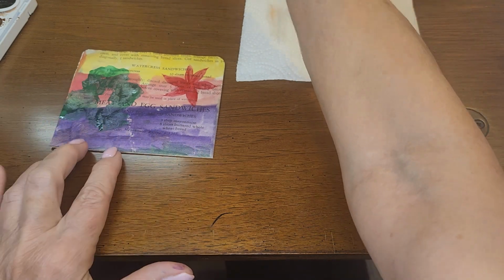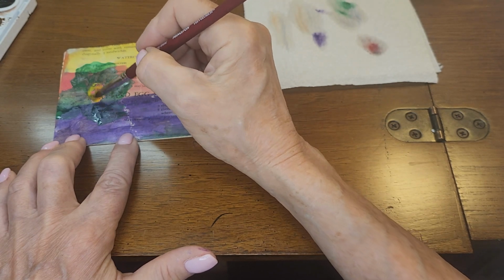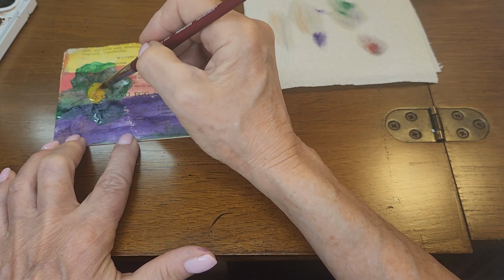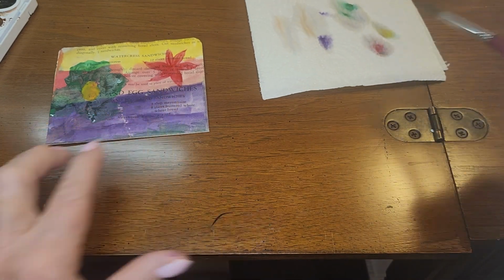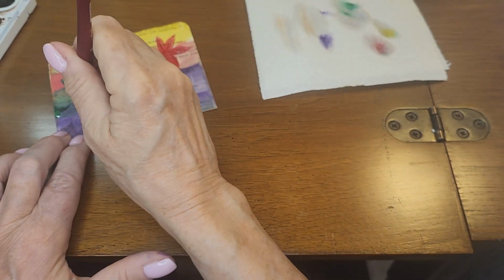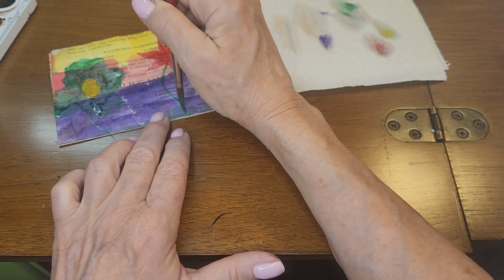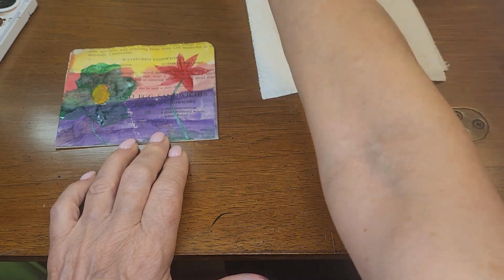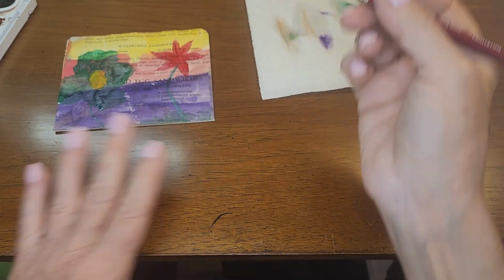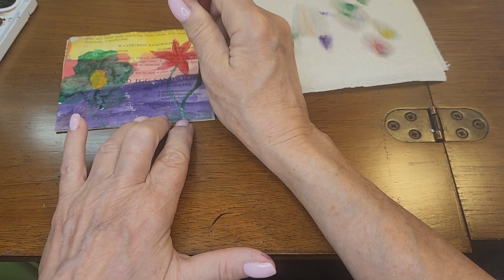So this is very loose. We're going to do some yellow on the inside. And we're going to let that dry. And then this, I think we're going to do a green and a green. And just remember, this is an experiment. This is my first time doing this, so don't judge me. Be kind.